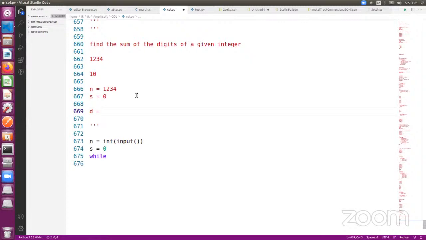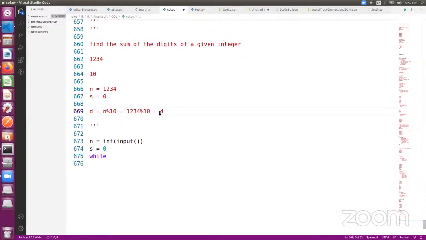What operation should I do? Modulus. N modulo 10. So this will give the last digit, which is nothing but 1234 modulo 10, 4. Right. So d is holding the last digit.